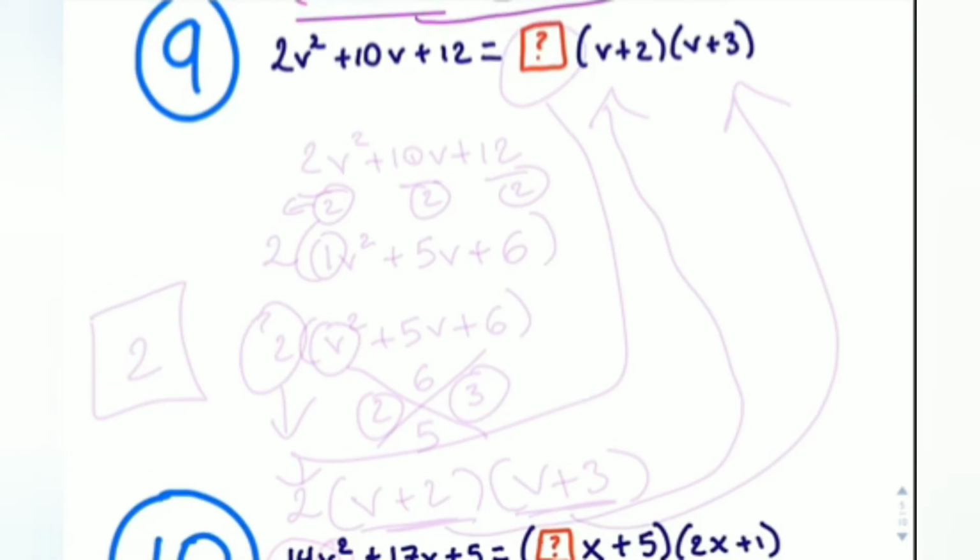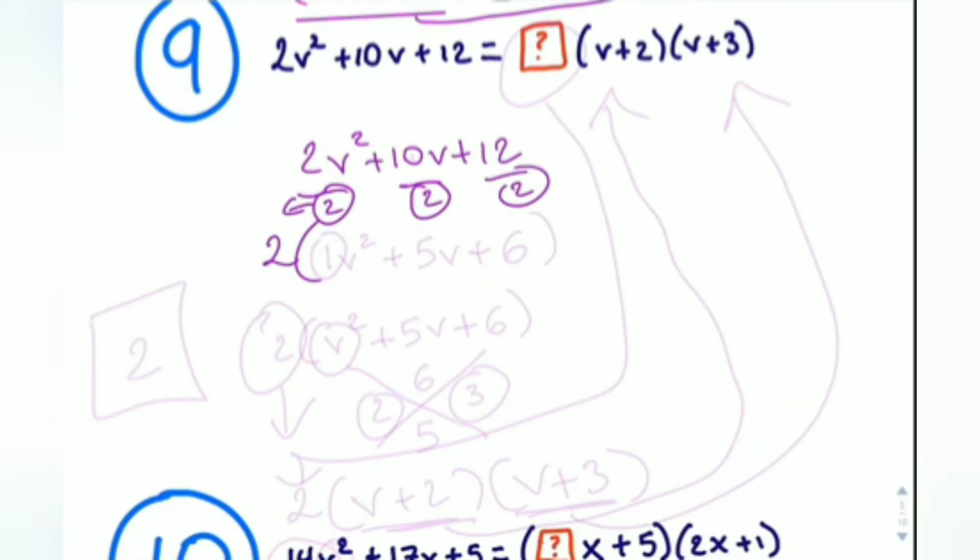Now here, okay, we must factor again. So the question says 2b squared plus 10b plus 12. Okay, and right away we can see that every single term is divisible by 2. Okay, so we must factor out 2 first. So let's divide everything by 2. Okay, and the thing that we're gonna divide always goes outside. So it's gonna be 2 parentheses, and then we must solve it.